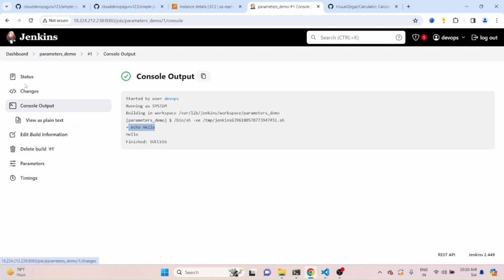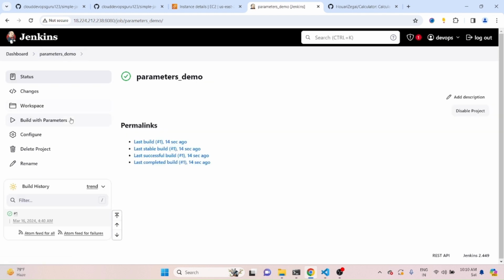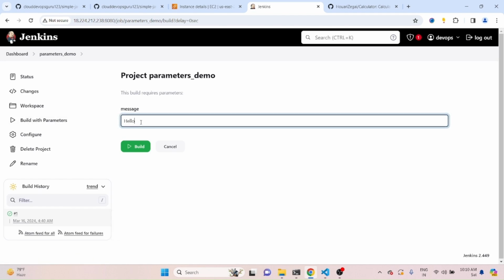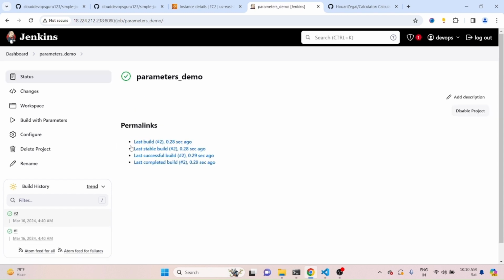But now I want to print a different message. So Build with Parameters. Now: hello, welcome to the cloud DevOps guru. Build it. Now you can see it is built.